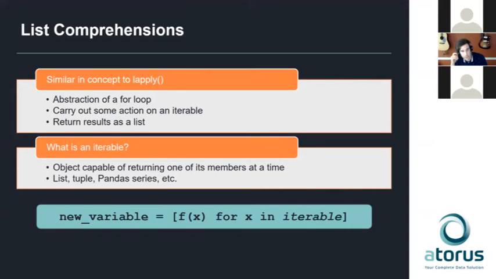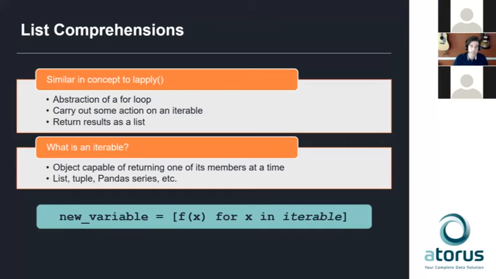Realistically, the only difference between a list comprehension, a dictionary comprehension, or even tuples or sets, is the brackets you use around it. In Python, square brackets return a list. If you replace that with parentheses, it will return a tuple. The difference between a list and a tuple is that a list is mutable and a tuple is immutable. I'm not going to get into the technical aspects of that right now because I'm already probably overwhelming a lot of you. The difference between a dictionary and a set is that a dictionary has a key value pair, and a set is just a single element, and those use curly brackets.